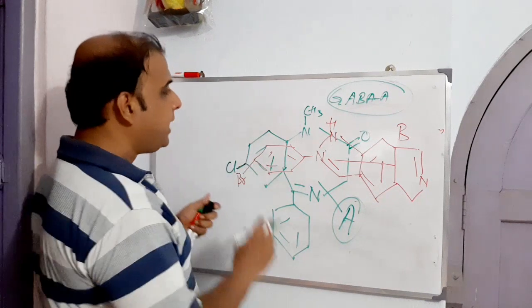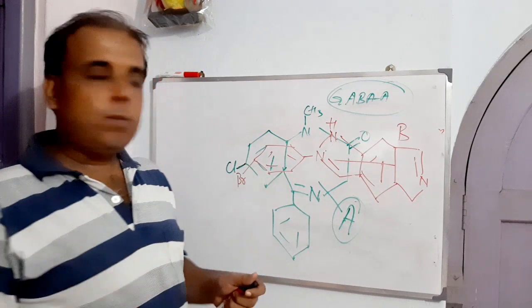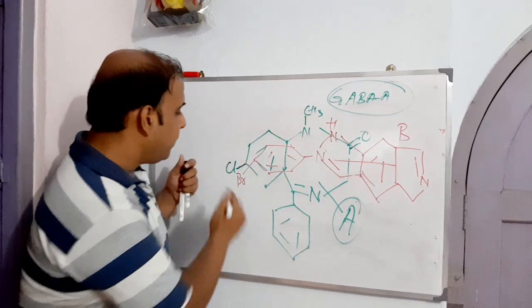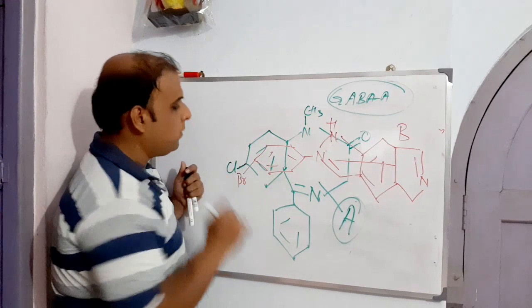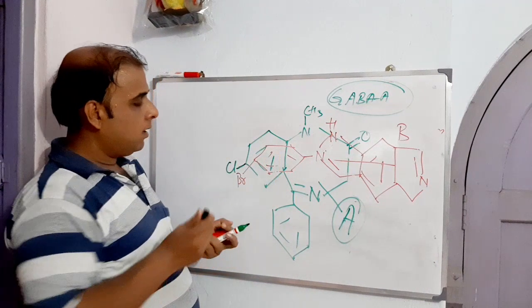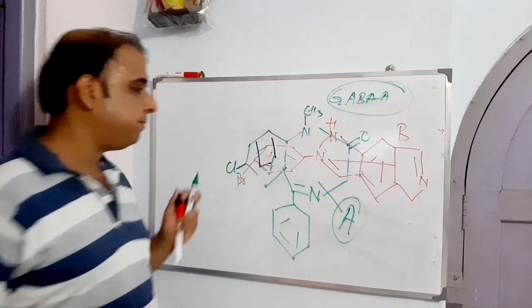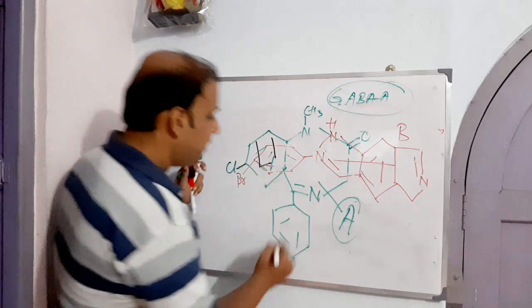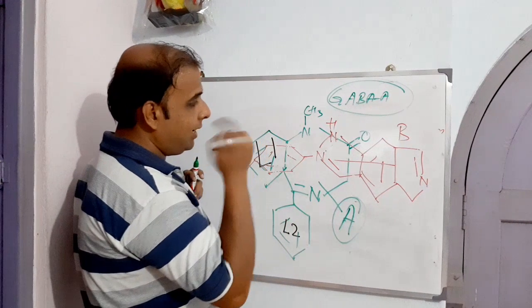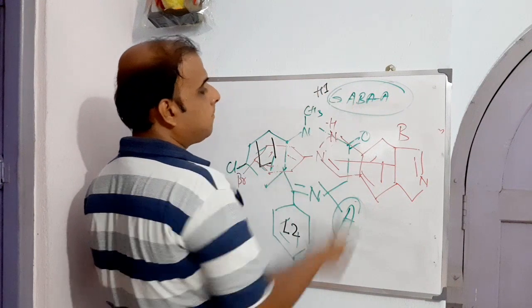And for that we need to see what are the different regions which are likely to accept certain features, right? So we have a chloro here, so we are least concerned about the chloro. This is found to be the lipophilic region. Assume that this is the lipophilic region. I'm just writing L1, right? This is L2. Now what next? So this is the region which is found to be H1.